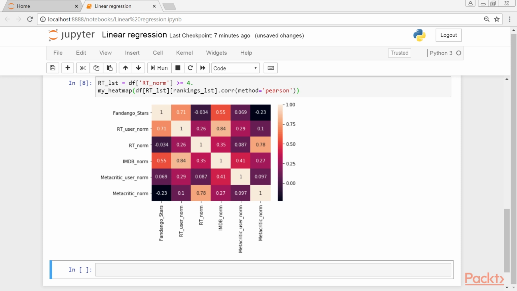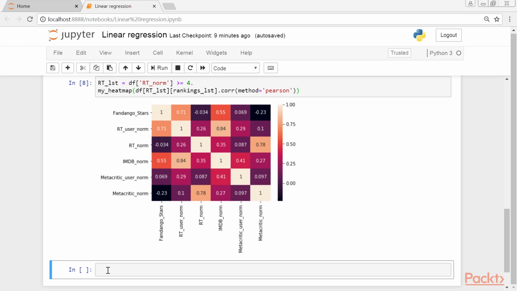This time, we've obtained anti-correlation between Fandango and Metacritic with the correlation coefficient minus 0.23. This means that the correlation of Metacritic in terms of Fandango is significantly biased toward high ratings. Therefore, we can train our model without considering Fandango's rating. But before that, let's build the LR model using this first. Later on, we will decide which option would produce a better result eventually.